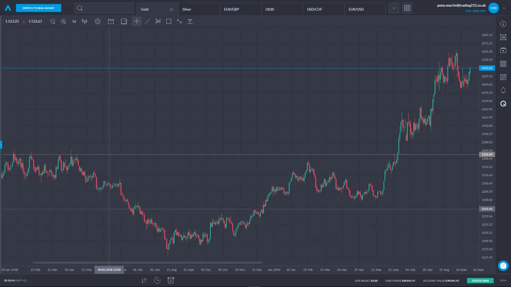Now we've been talking quite a bit about trends and about trend lines, but let's now discuss some of the causes behind a trend. What's actually going on when we get a price breakout and a new trend starts to form? Here is a daily candlestick chart of gold. And on the left of the chart, we can see how the market met resistance several times in succession in early 2018. And that's a pretty big level over a period of months. The market repeatedly tested that level and failed to move above it.